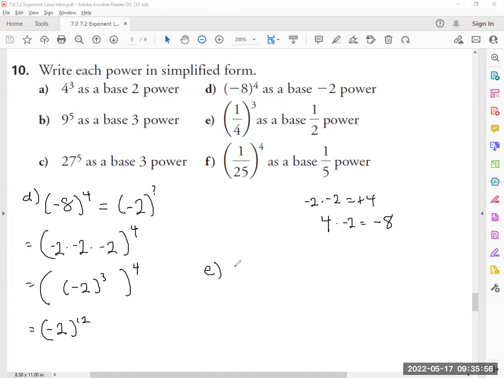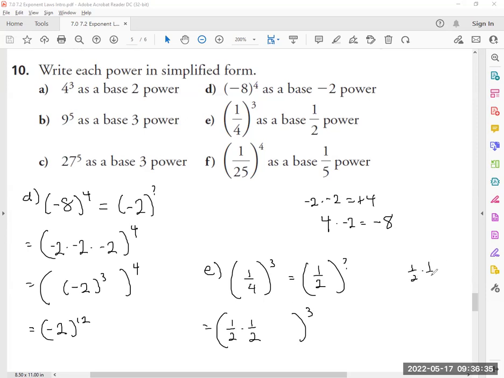What about E? Last one before I move on. I want to rewrite 1 over 4 in terms of 1 over 2. When in doubt, just start multiplying if you're not sure. To me, I see it because I know my multiplication tables, but you might be thrown off just because it's fractions. Give it a shot. 1 over 2 times 1 over 2. Am I there yet? Try it.